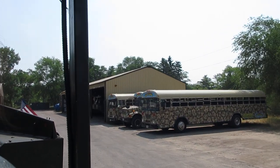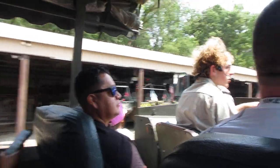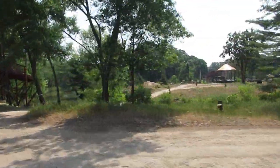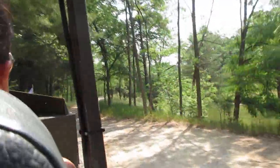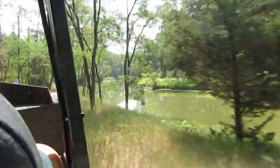Now, up ahead here on the left and right hand side here, this is our duck barn. This is where we house our 24 fully operational ducks. Now, these ducks like to hibernate all winter and party all summer, just like your duck driver up here. Now, it is very common on this trip to see lots of wildlife. I'll make sure to try to point all of that out to you. Now, if we don't see any wildlife, that's totally fine. I'll hand the mic over to this gentleman right here, and he'll tell us all about his wildlife.